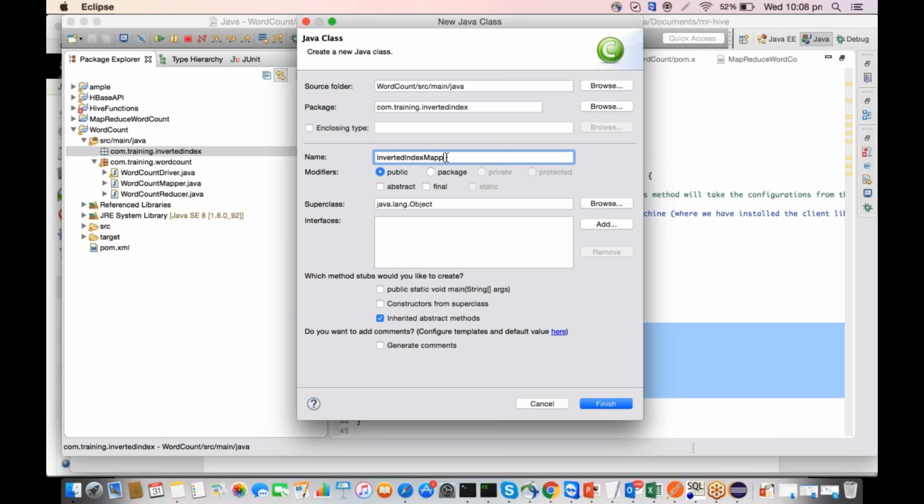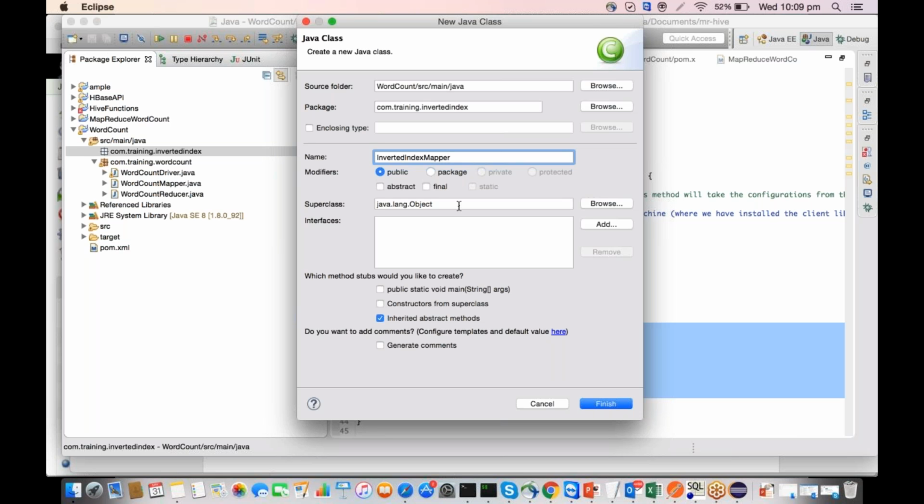If you don't understand or have not gone through inverted indexing, I strongly suggest that you go to lecture number 13 and lecture number 14 to understand what the inverted indexing problem is, what the output key value pairs from the mapper and from the reducer are, and also to check the data types. We will be using the same input format for a couple of problems. That's the default input format.